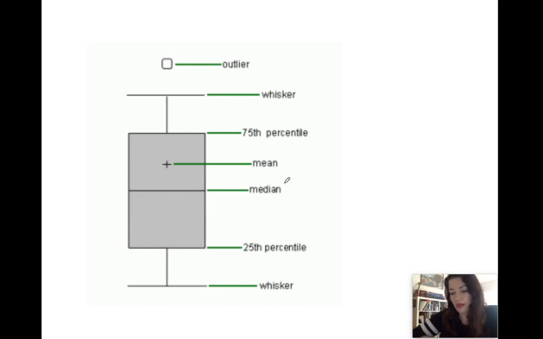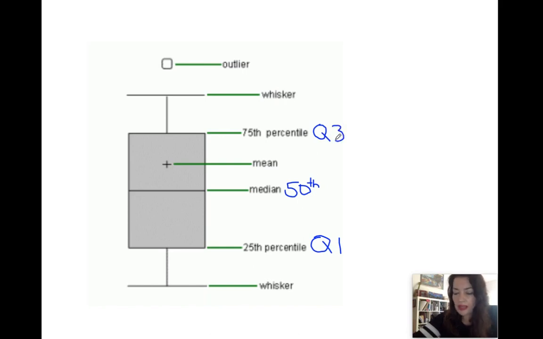So one thing I want you to remember, which is always going to be true for a box plot, is the 25th percentile is our Q1. Remember, a box plot is divided into 4 quartiles. So your Q1 will always be the 25th percentile. Your median is always your 50th percentile. It always divides your data in half. So this is the 50th percentile. Then the 75th percentile is always going to be our Q3.